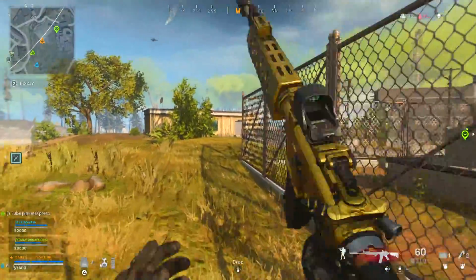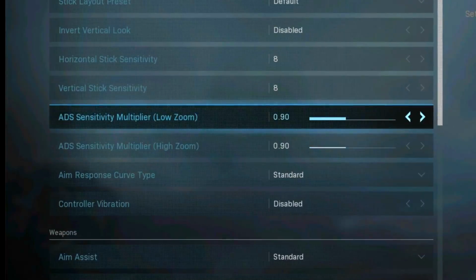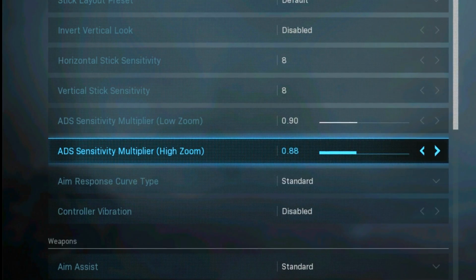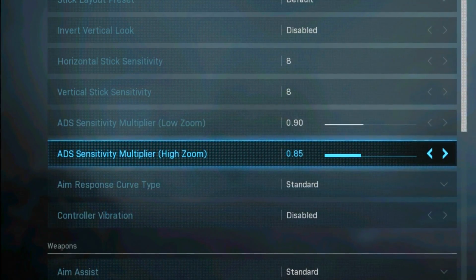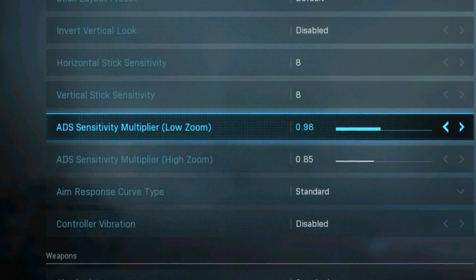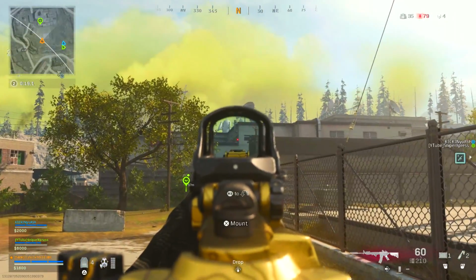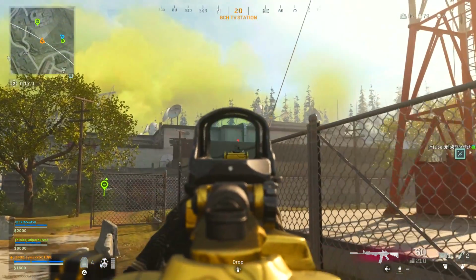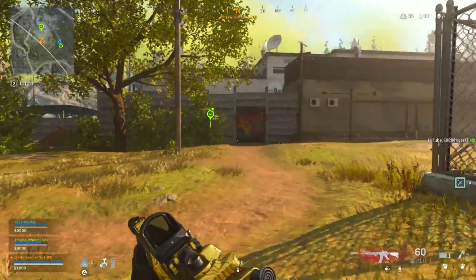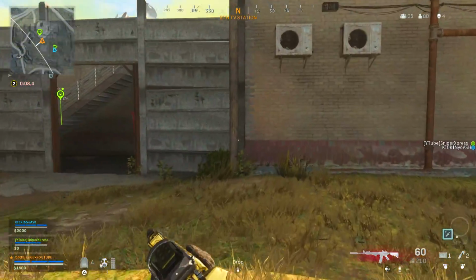do whatever you like. But this one here that I'm going to talk about is very important as well, and this is the ADS sensitivity multiplier. So for the low zoom, I set this to 0.90, and the reason I do this is because this affects all your scopes that are less than 3.25 times zoom. So this one actually works on all the guns that don't have a big zoom on them, all the scopes that don't have a big zoom, so not snipers, not stuff like that, but if you put like a red dot sight or a GI mini reflex, I should say, and all that kind of stuff, this affects those type of sights, the ones that don't zoom in whatsoever practically.